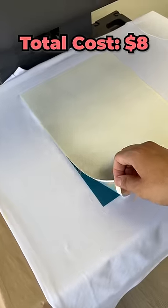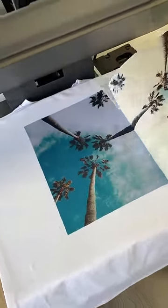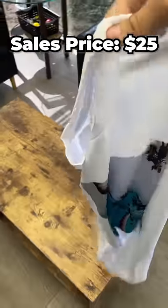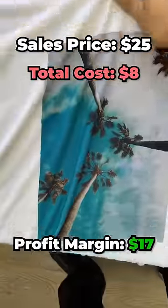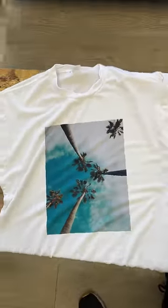After you add both of those up, we're looking at a total cost of $8. Now for the profits — we think you could sell your custom t-shirts for, let's say $25 per order. After subtracting your sales price with the cost, you're left with a profit margin of $17. Do you guys agree with this money formula? Let us know.